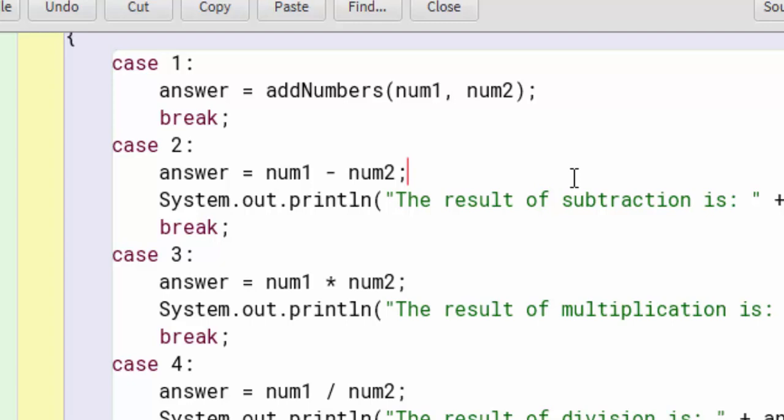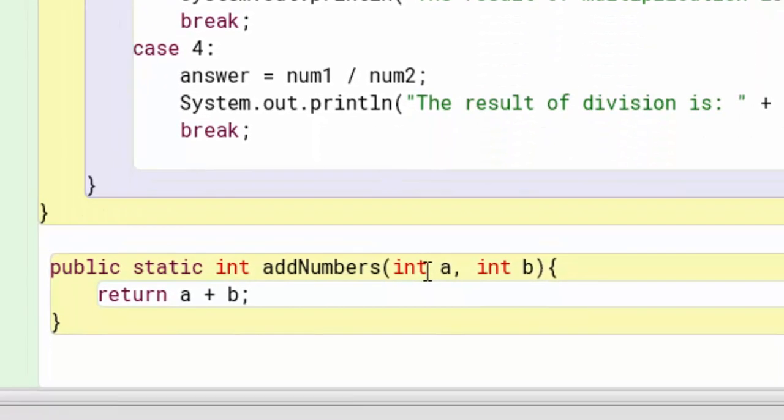So let's talk about going back to our formal parameters real quick, just so you understand how this works. We are creating a copy of num1 and inserting it into A. We are making a copy of num2 and inserting it into a variable B. That is what we are doing. When we return A plus B, that is what answer becomes. So when we actually print out answer, it's going to print the result of A plus B, which is num1 plus num2.